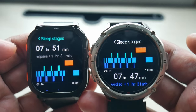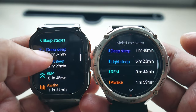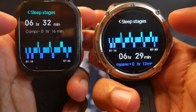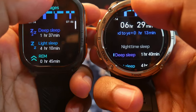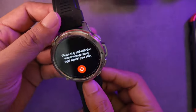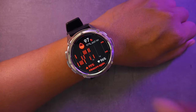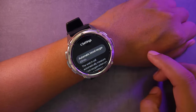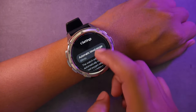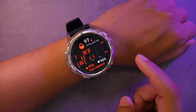For other health features, there's a sleep monitor that works well, and I've compared it several times with the Tank M3 Ultra. Both provide consistent data. The watch can also detect daytime naps. There's a blood oxygen feature too. We can activate the watch to monitor heart rate and blood oxygen levels throughout the day and receive alerts if there's any data beyond normal limits. Of course, if the monitoring feature is active all day, it will drain the watch's battery more quickly.